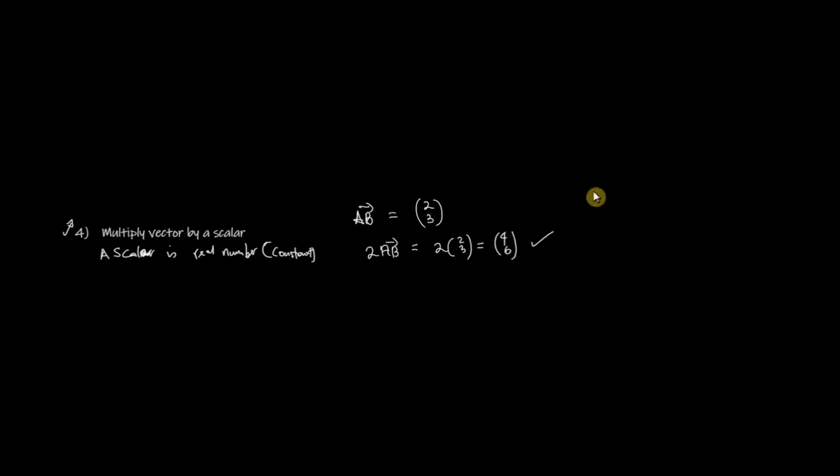And by extension, I should be able to take a factor of a vector. If I can multiply by a scalar, I should be able to extract a scalar or any real number from the vector. So for example, if the vector CD is equal to 9, 6, I should be able to say that CD is equal to, and I take 3 as a factor, 3 times 3, 2. So I should be able to say this as well, and in fact I can. So multiplying a vector by a scalar is possible when dealing with vectors.